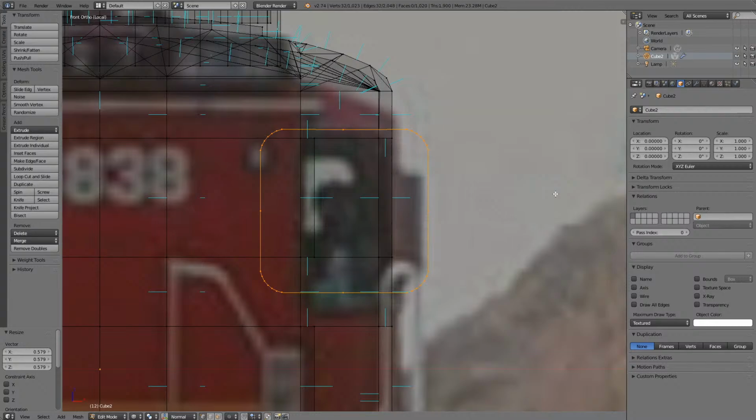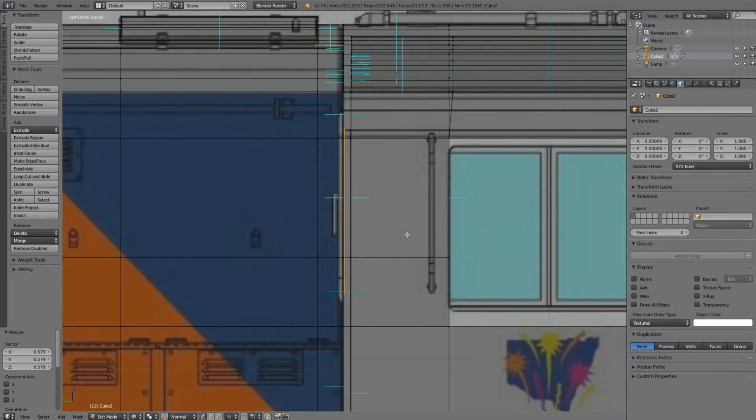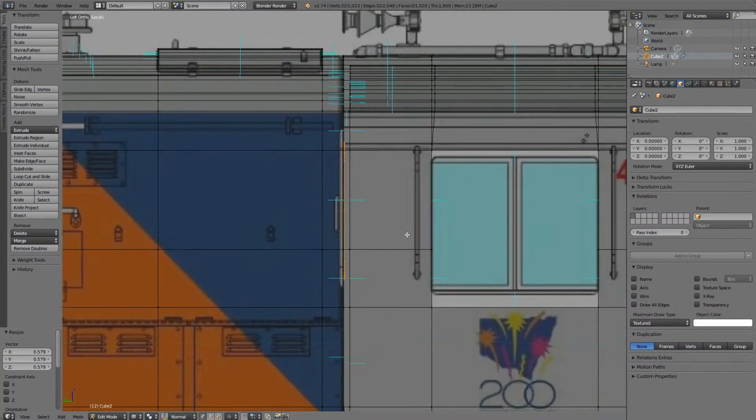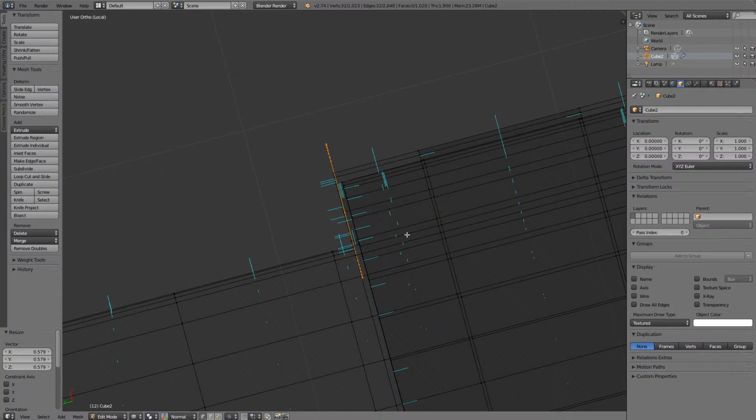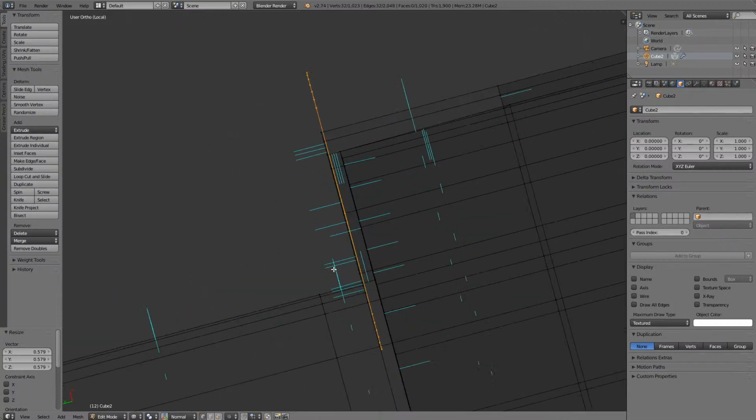Okay. If you say so. Let's go into side view again. Control 3. Gotta find out where we are as well. We're reasonably lined up.